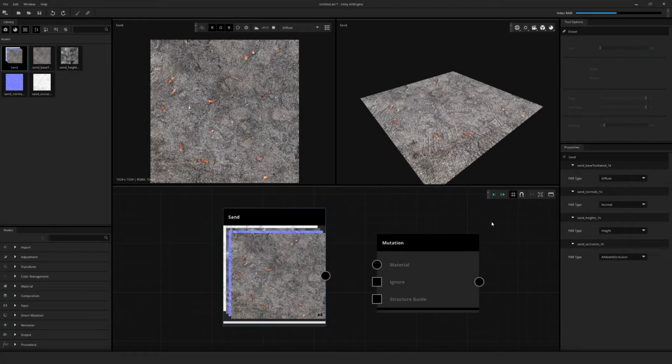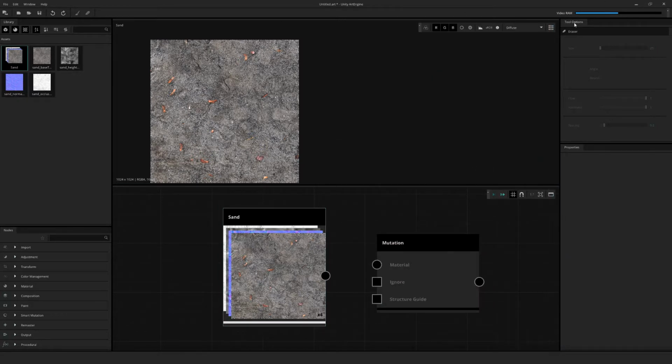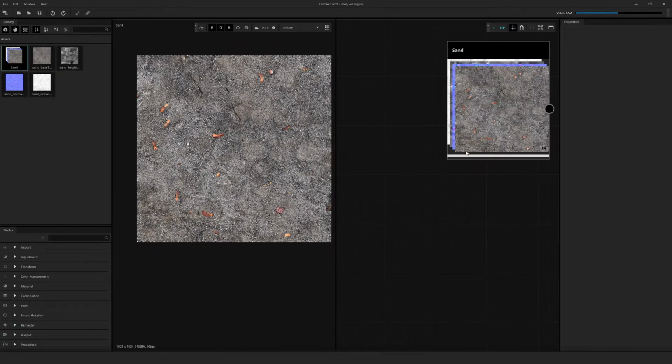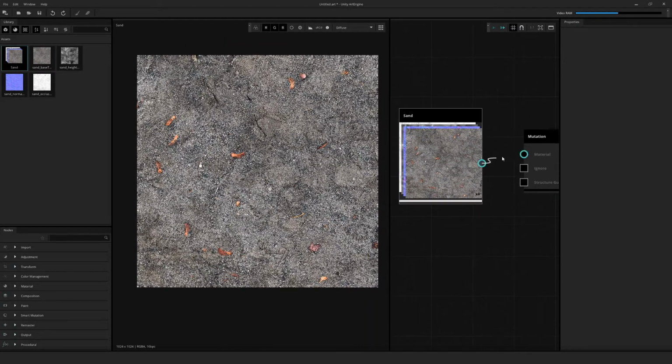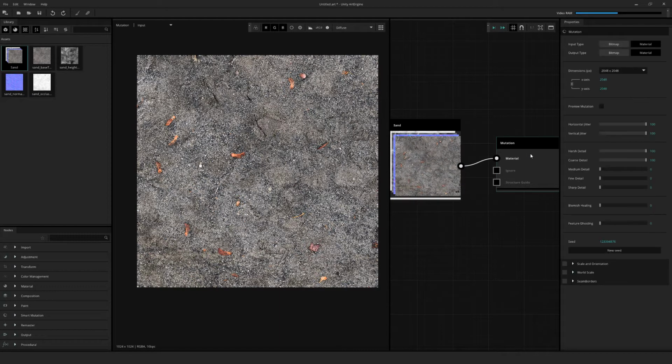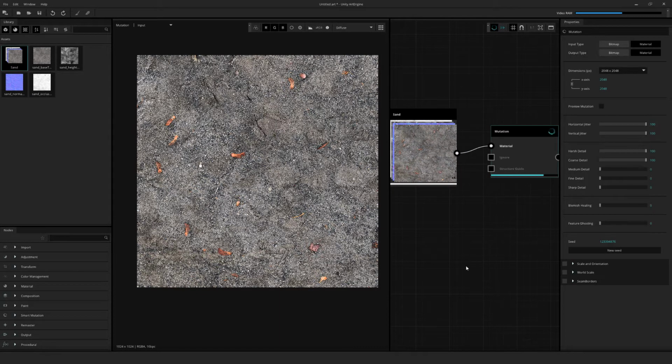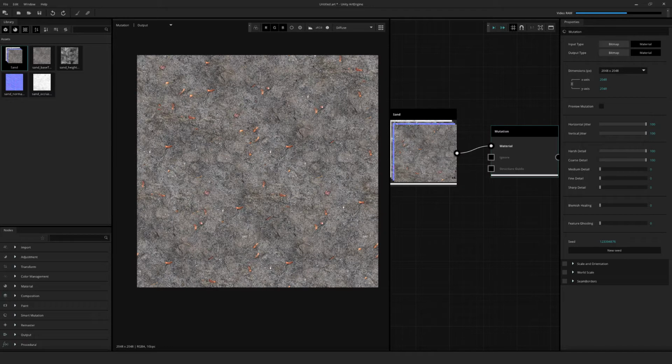In this video, we'll go over some parameters to add more variation to our mutations. To see the effects of the mutation node more clearly, I'll just clear off some areas of the workspace and strictly focus on the 2D view. First, we'll run the mutation on our 1K sample to an output of 2K. Right away, we'll notice the repetition of patterns throughout the final input.